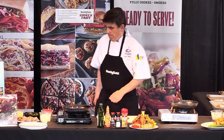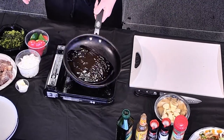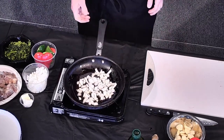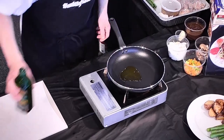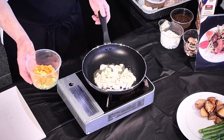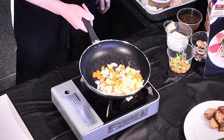We'll begin with the ossobuco recipe — very simple. A little bit of olive oil; I like extra virgin. Coat the bottom of the pan. Both dishes get onion — on the pepperoni side and on the ossobuco side. Onion is a really versatile ingredient and goes well with everything. On the ossobuco side we're also going to add a little bit of carrot, which I diced ahead of time, and a little bit of celery. When we add these three ingredients together, we've got the classic mirepoix. Give that a toss and let it cook.